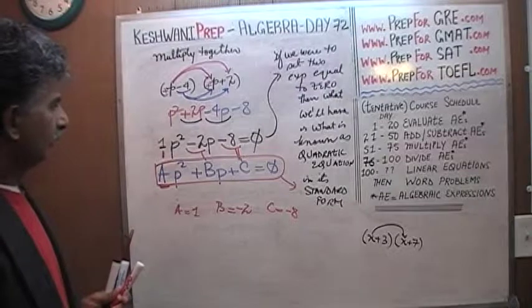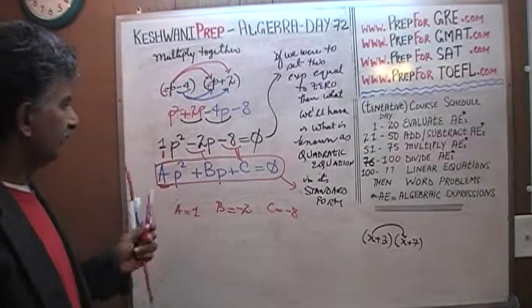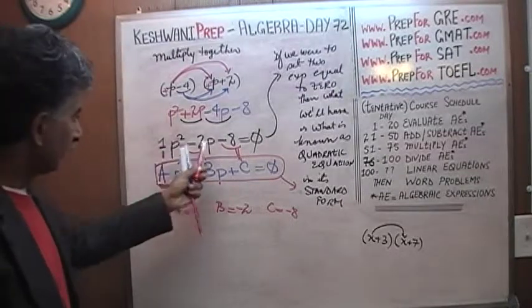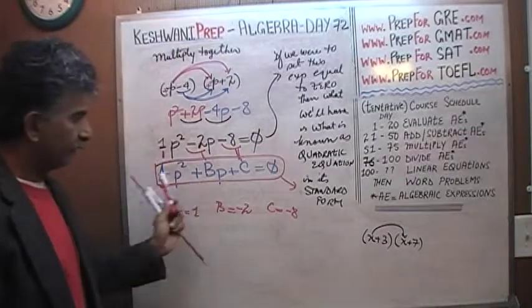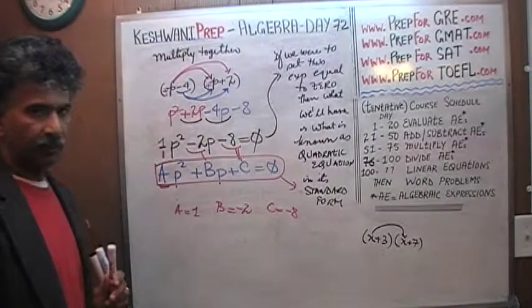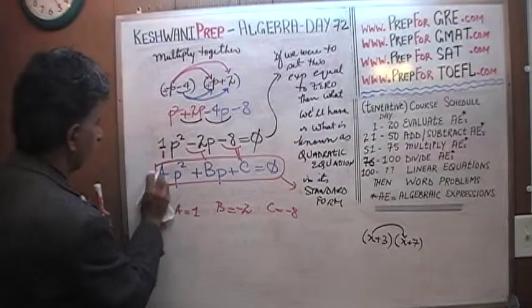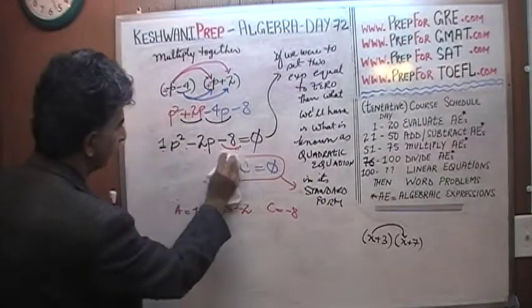Now the question is, what values of x, or rather p in this case, will satisfy this quadratic equation? Let's talk about it for a second. I'm going to erase all of this and briefly talk about it, like 2 or 3 minutes, as to what values will satisfy it. Watch here.